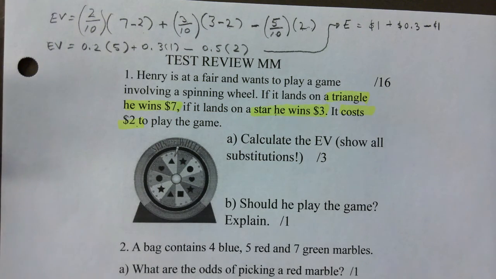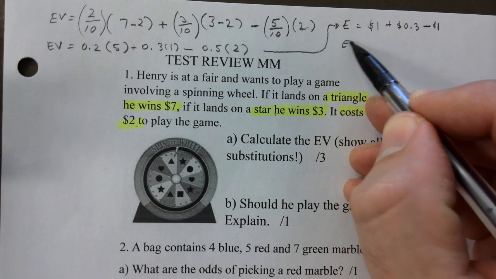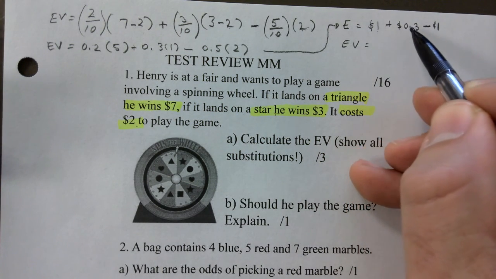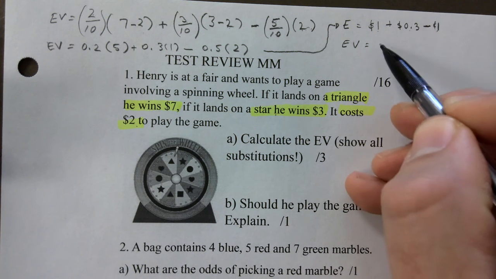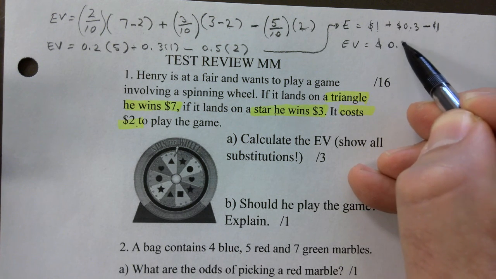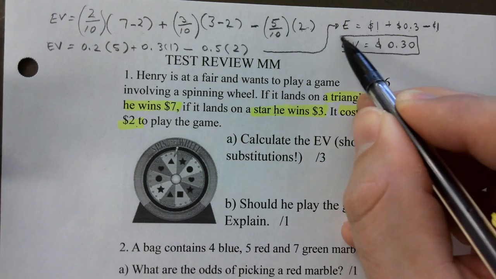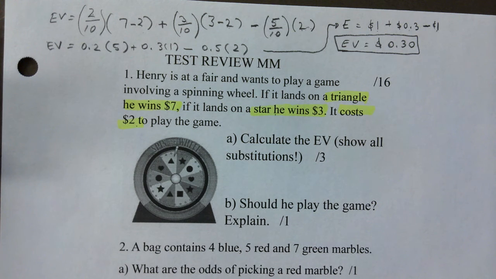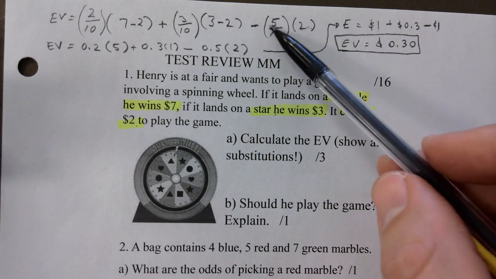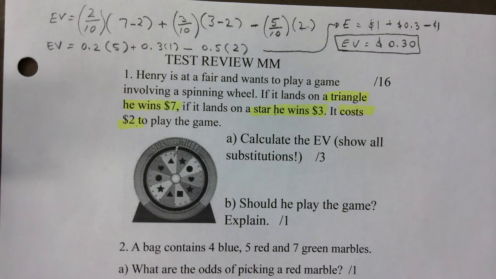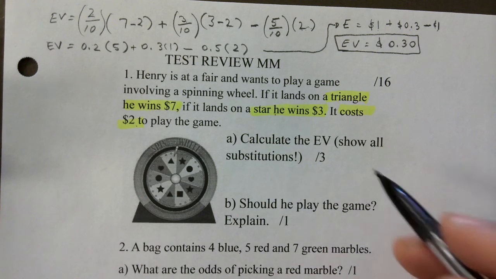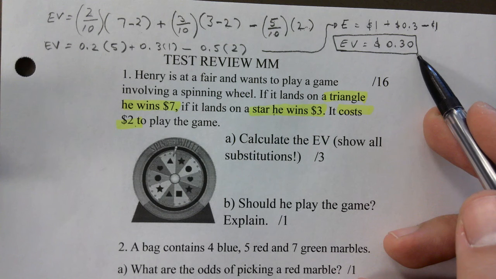All of that is in dollars, by the way. So the expected value here is 1 plus 0.3 minus 1. So it ends up just being this, and it's $1 amount. So 2 ways of winning in this case, and then always have a subtraction at the end, where you just figure out how many ways are there to lose, given the winning probability. So that's what you should be getting there.